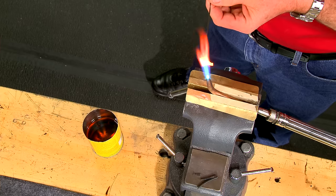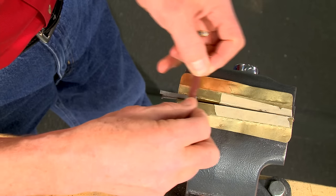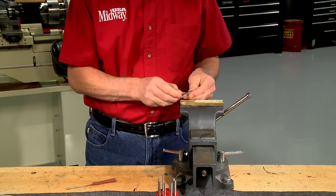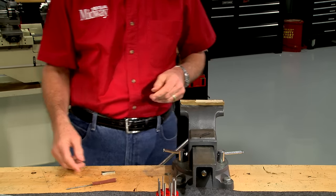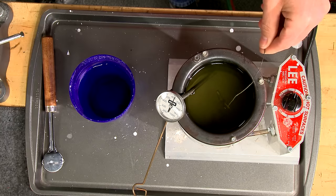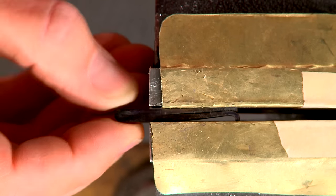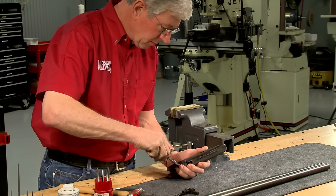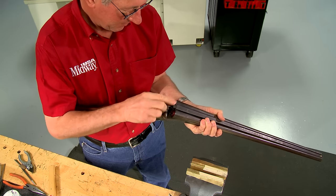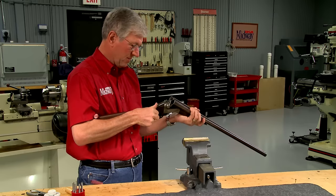Here comes the fun part. The spring is heated red-hot and quickly dunked in quenching oil — at this point it's glass hard. I need to temper it, which will allow it to flex and return to its original shape without breaking. First I remove all of the scale from hardening. The nitre bluing salts are heated to about 600 degrees and the spring immersed. Once the steel turns a nice blue color it's dunked in water. I compress it in a vise to make sure that I have a spring. Now it can be installed in the forend iron and the forend reattached. Once the gun is back together I test it with some dummy rounds — works like new.